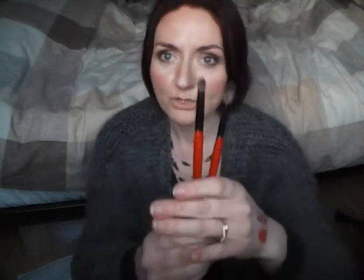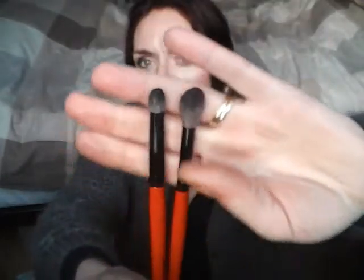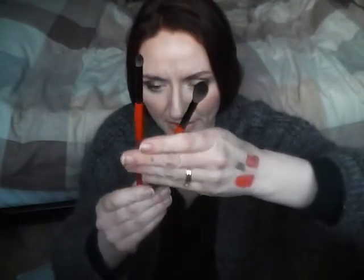A few brushes. Got a few brushes here. Oh yeah, Smashbox. Really nice brushes. I've had the big body brush, I think it's the number 19 brush from Smashbox, which is their huge kabuki type brush. But I got two of their eye brushes a few months ago, and they are absolutely gorgeous. They look beautiful with their red handles and their black ferrules. Very nice brushes to look at. They have beautiful quality hair, no shedding.